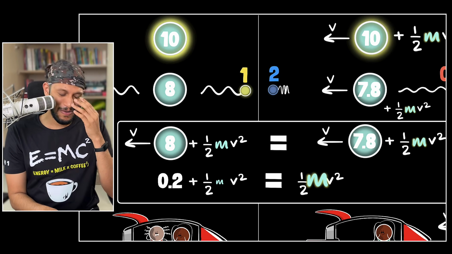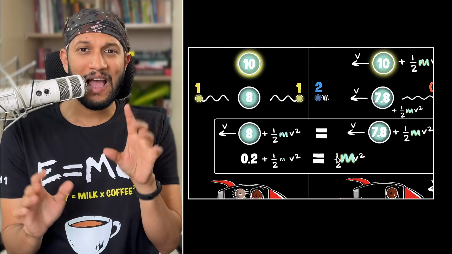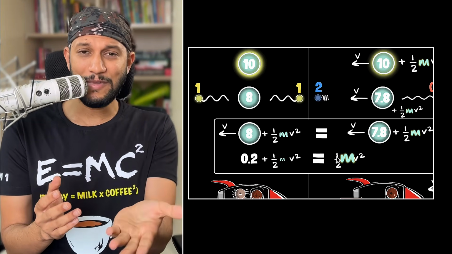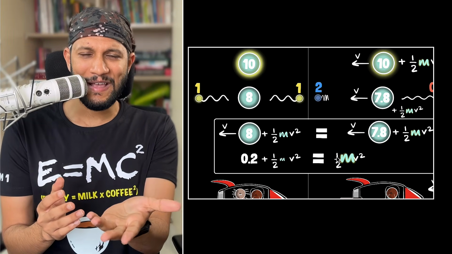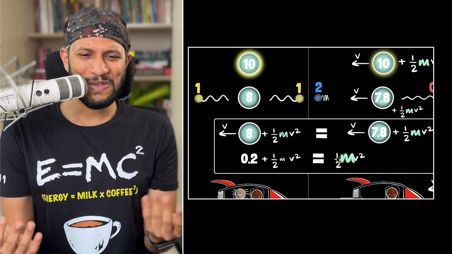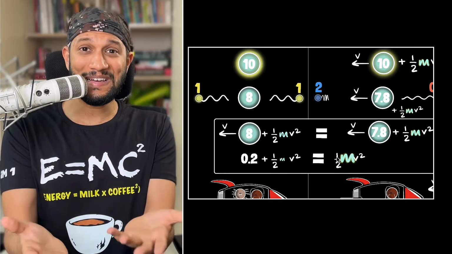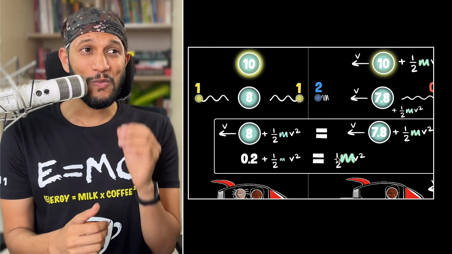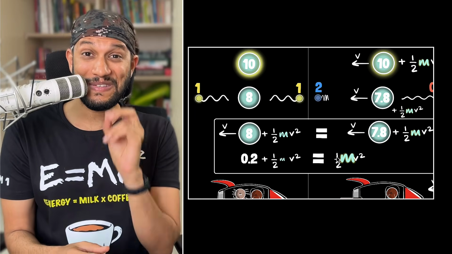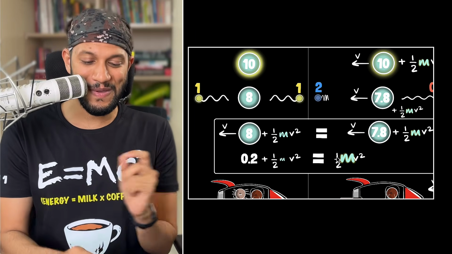Whoa. But wait a second. I promised you complete intuition, so I have a question. Well, this happens due to the Doppler effect, right, Einstein? Well, but the Doppler effect happens in all the cases, in all the waves. So why do we only see this in light in special relativity? What Einstein replies to this is what truly blows my mind away, because there's a subtlety in the Doppler effect of all the other waves.